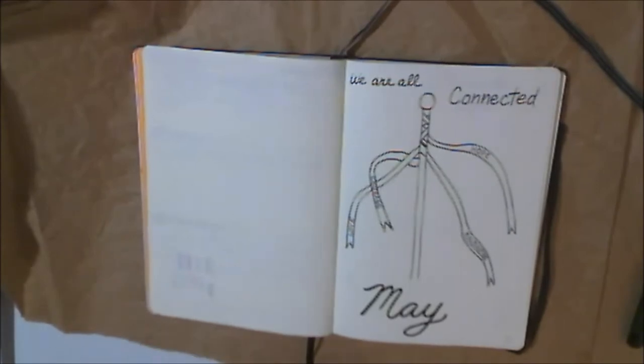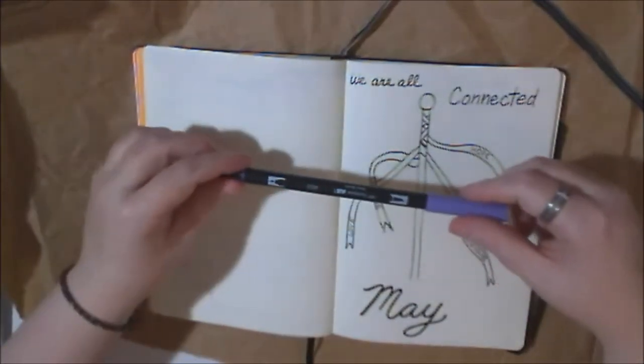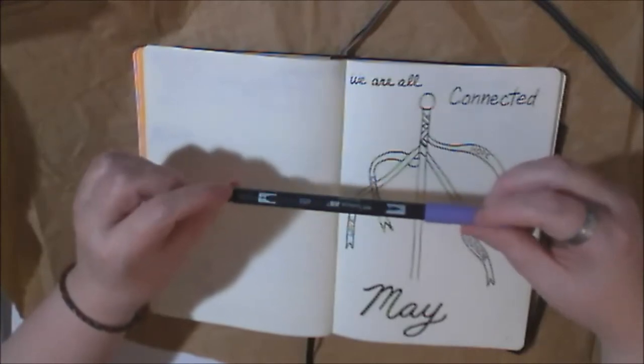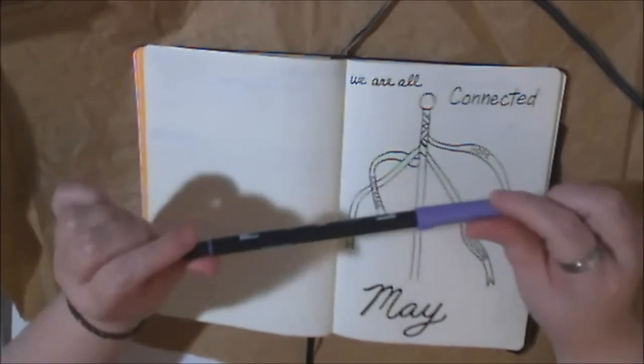I thought I'd take a minute to talk about the colors I'm using in case you are interested in doing something similar, because that's always helpful. This is a Tombow 603 dual tip brush. So that's from Tombow, color 603. It's a nice lilac.